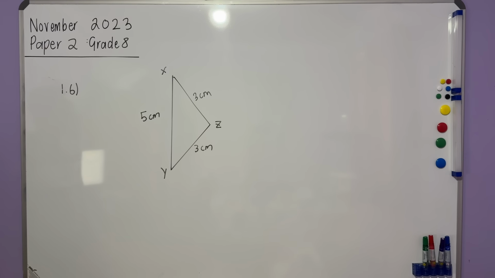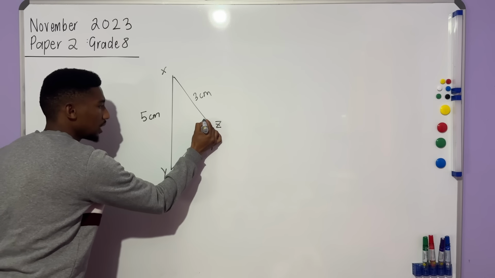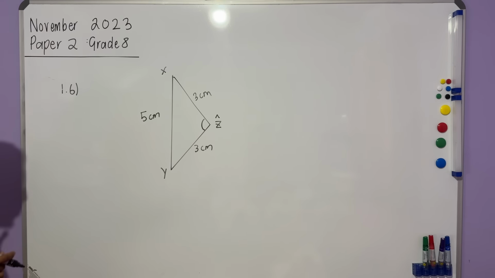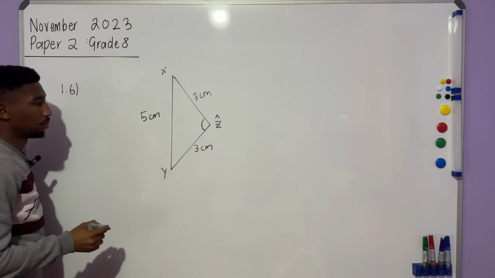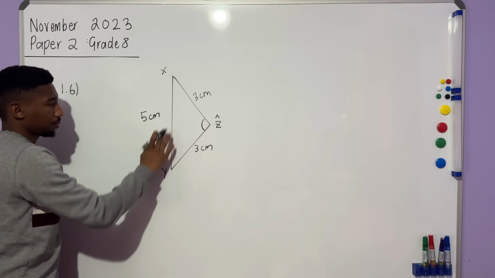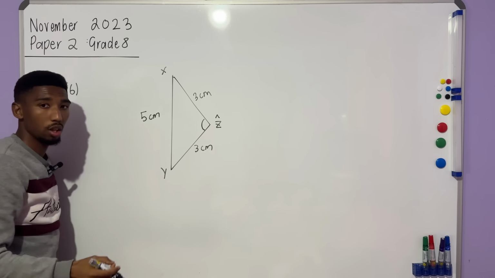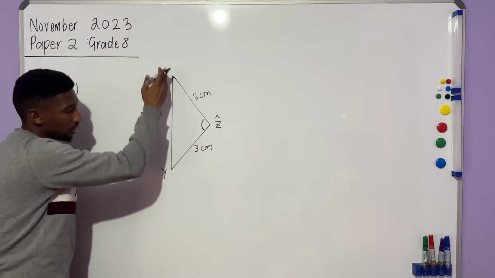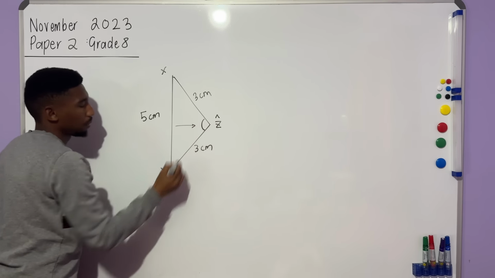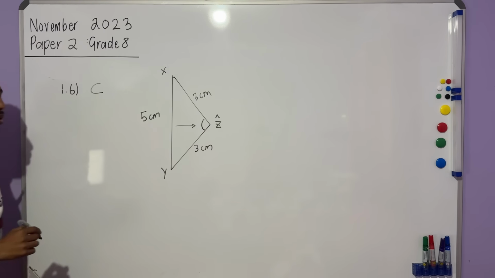Okay, and when you look at this triangle, you can clearly see that this angle Z has the biggest angle. A key cheat code would be the line that's longest, opposite that line that is longest or biggest, will be the bigger angle. So this big line opposite that big line will be the big angle. So 1.6 would be C.